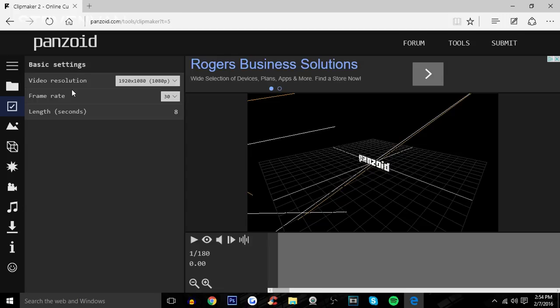Here the video resolution should be the same as your video resolution. It's pretty self-explanatory, because if you render in 1080p and your intro is 4K, it will be downscaled and it'll take longer to render anyways. So just keep it the same. I record in 1080p, 30 FPS. Same thing with frame rate. If you record in 60 FPS, make it 60 FPS. If you have 30 FPS videos, make it 30 FPS, because there's no point of having a 60 FPS video and rendering it in 30 FPS.